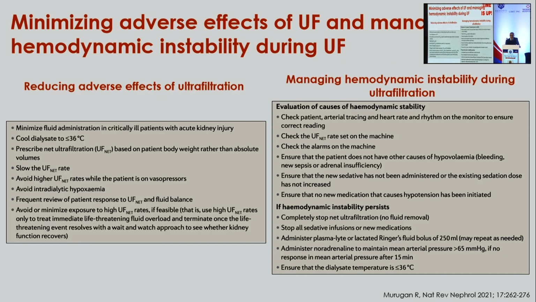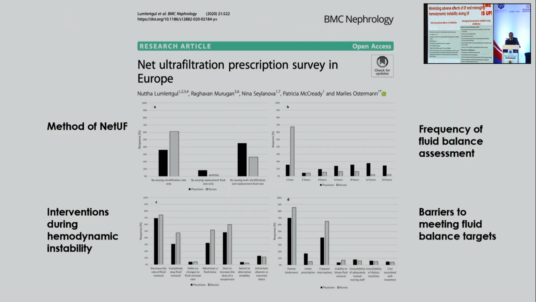The last part that we can do to enhance safety is bring in measures wherein we could try to mitigate the hemodynamic disturbances that could happen with enhanced fluid removal rates. And these are things that we are generally familiar with as nephrologists: altering the temperature of the dialysate, the sodium content of the dialysate, adjusting the dose of vasopressors, and adjusting the rolls.